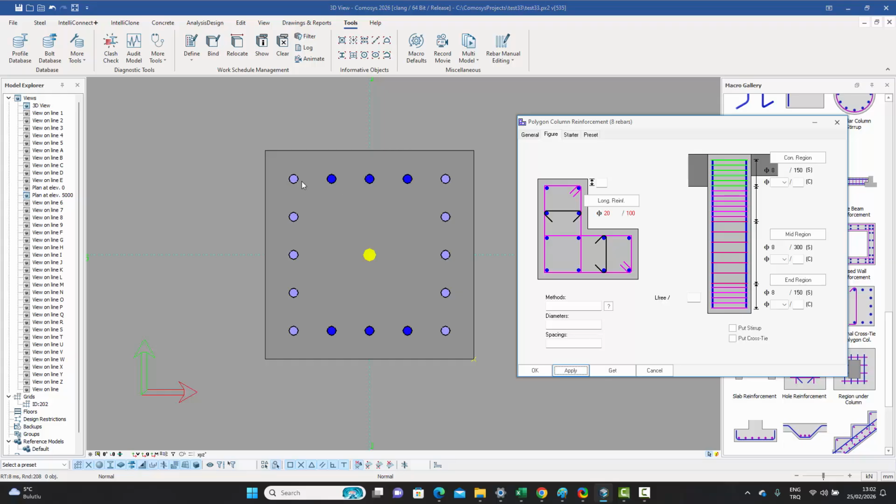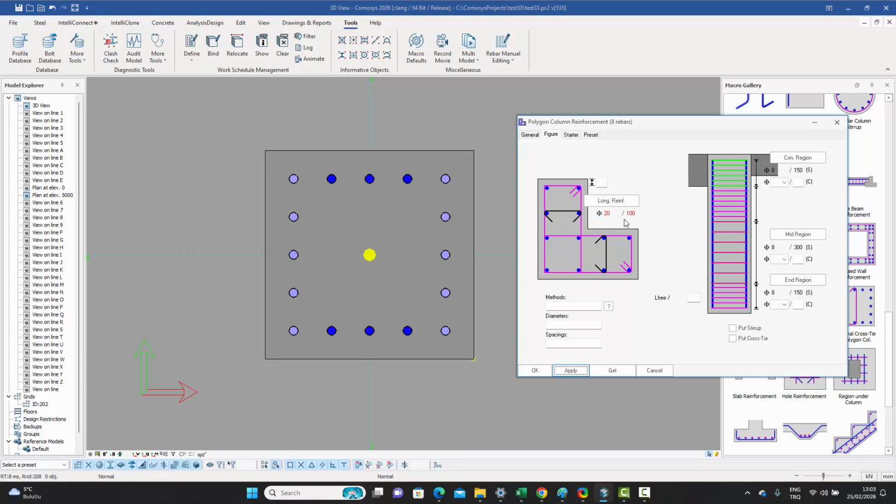So the dark blue ones don't come to the corner because the corners are already occupied by this side. And then the third side is over here, which is fully populated. And the fourth side is once again partially populated because the middle three ones are there, and the start and the end rebars are not there, because otherwise you would have a duplication of rebars.